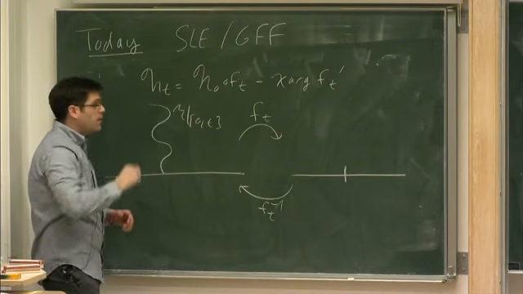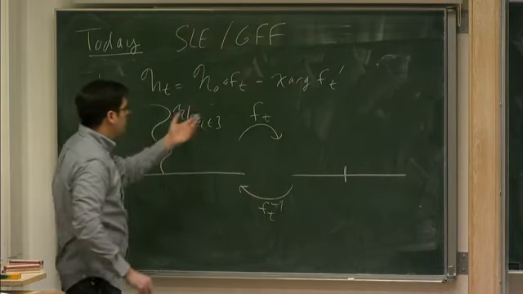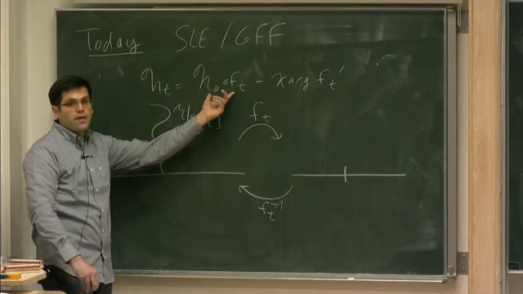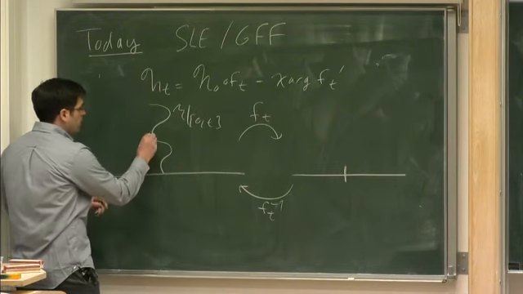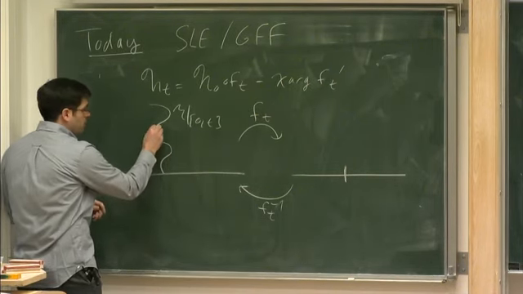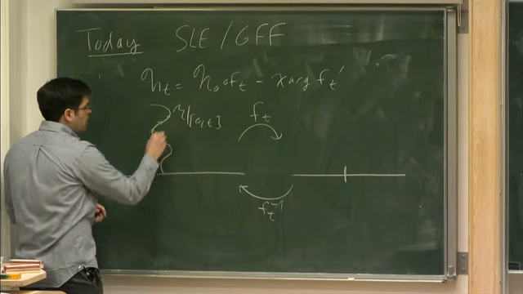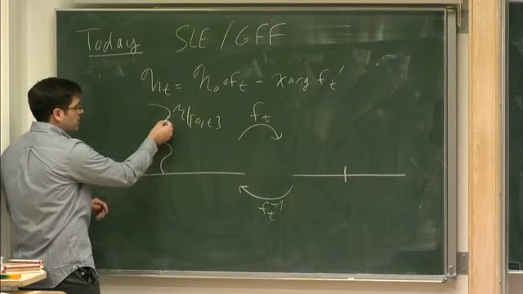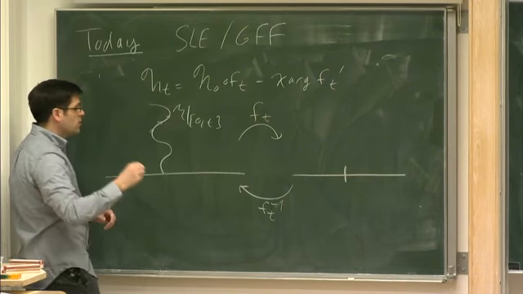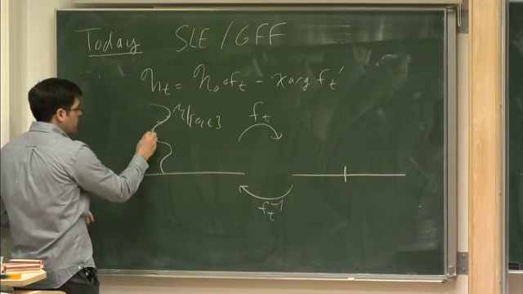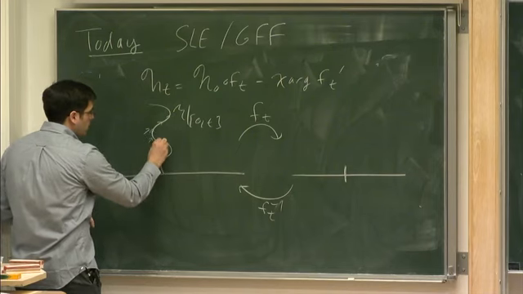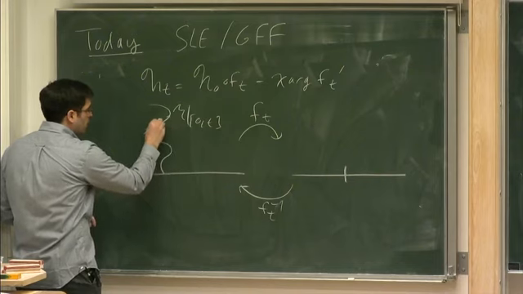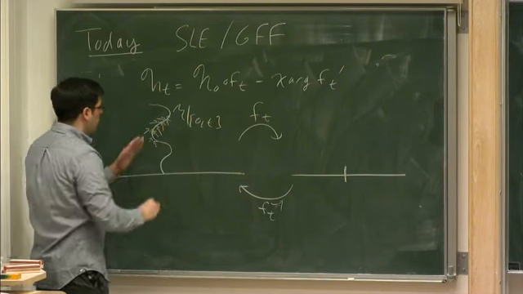Now, what I said was also a little bit of a lie, because there's also this term here. And basically what this term corresponds to is if you were to draw in the vectors of this vector field of the Gaussian free field, should they exist along the path, then they would not point in exactly the same direction as the curve. So it turns out that if you're on the left side of the curve, the vectors tend to point a little bit inward. And if you're on the right side of the curve, then the vectors also point a little bit inward towards the path.